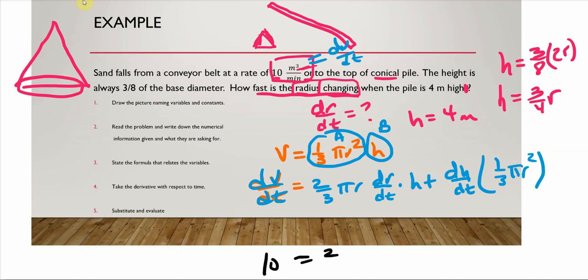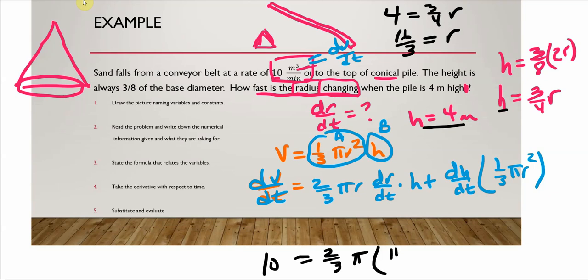All right, and I'm going to have 2/3 pi. Do I have my radius? Well, I don't have my radius, but I can find it because they're telling me that my height is 4, so this is going to be 4. So that means that 4 is going to equal 3/4 r. When I cross multiply here, I'm going to end up with 16/3 is equal to r. So my radius is going to be 16/3. Okay? I hope that's right. 4 times 4, 16, yes.